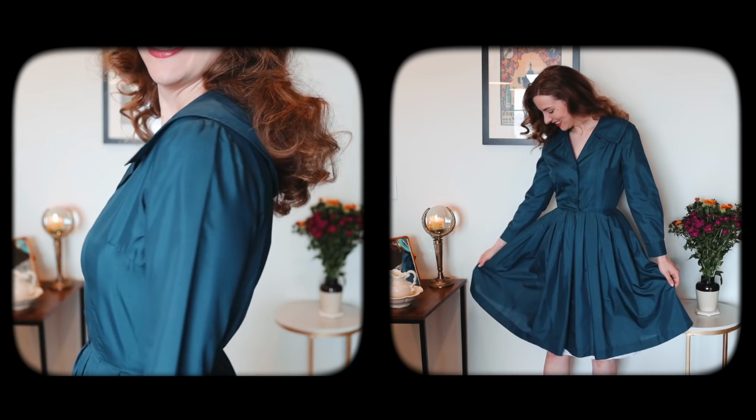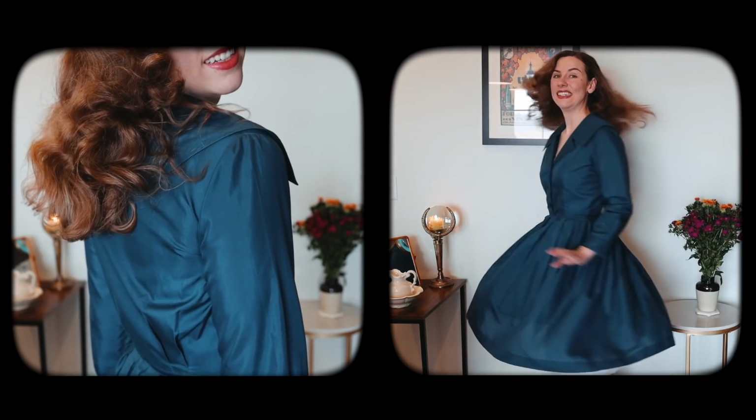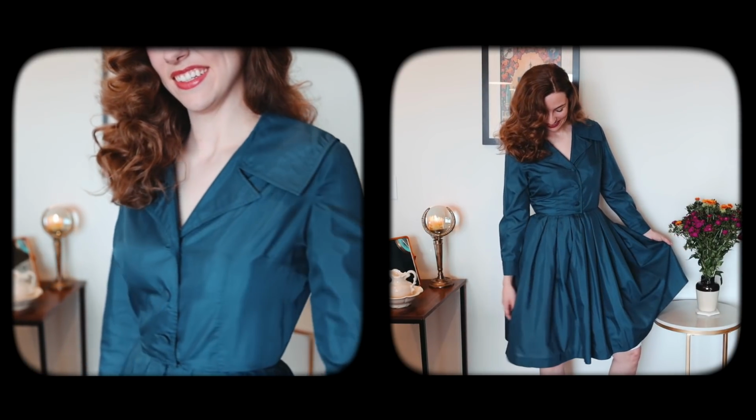The next set of dresses are going to have longer sleeves. This first one is not made out of a cotton or a linen, but it's super light. It's so easy to put on and comfortable to wear, but I feel so put together when I wear this one. And this shade of blue is my dream shade of blue. I love blues and greens. I love to wear blues and greens, and this blue is just so rich and deep and wonderful.